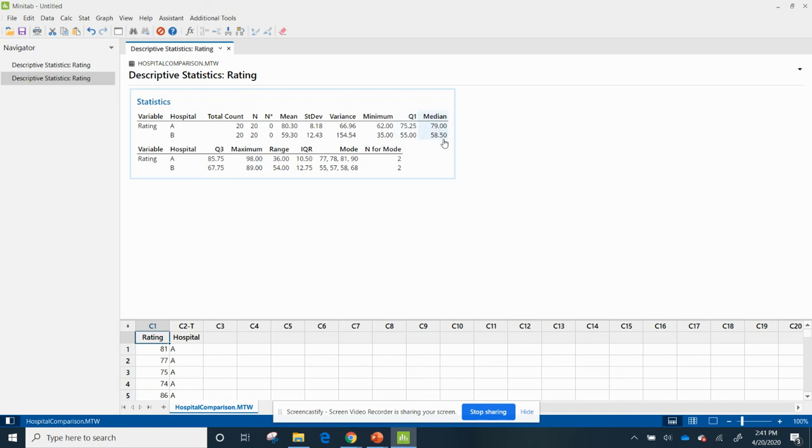Again, you can see it's a lot lower. Look at that median and that median for B and A. Again, I'm seeing a huge difference in those. If I look at the maximum, it's almost 11 points different, or excuse me, 9 points different. That's a lot, so something's going on here. There's some difference between the ratings in hospital A and hospital B. And in the next video, I'm going to show you how to do the graphs to see how they look.